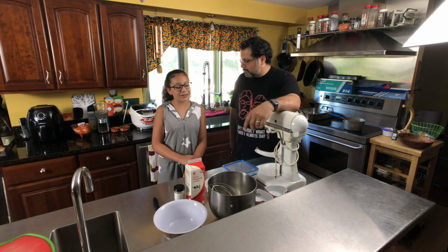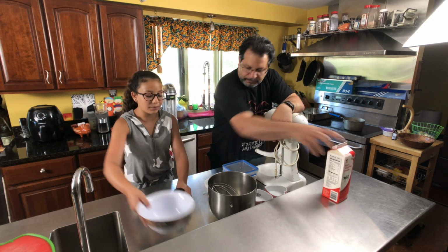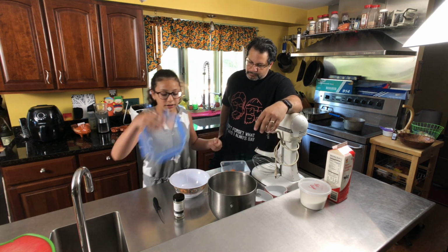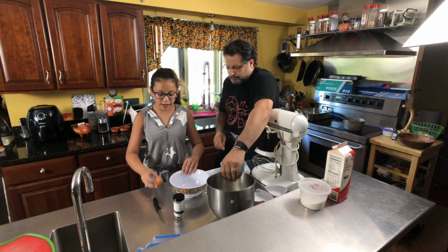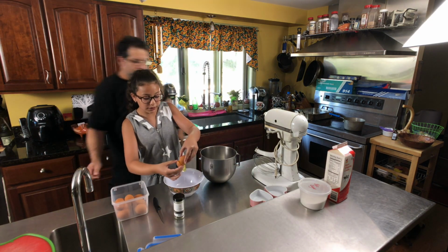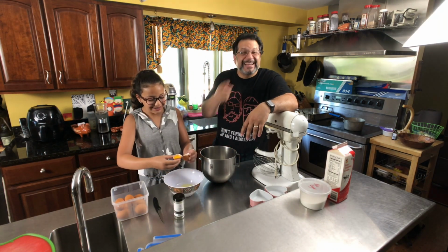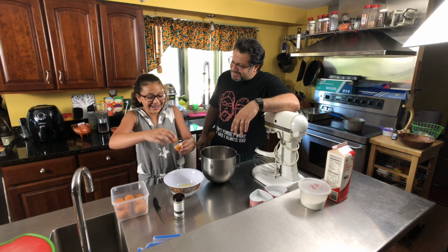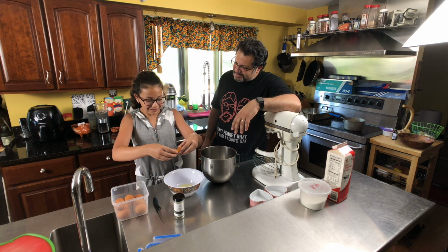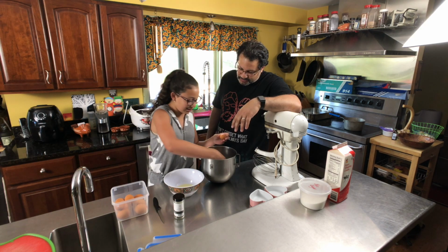What are you doing first? First, we're separating the egg whites from the egg yolks. Show us how. Okay, so I'm going to take the bowl. So what I do is I crack the egg and I separate it with the... Oops. Got it. Oh, she got it. You're the best. And you separate it with the shells. Oh, that's meticulously done. Excellent work. And put it in there.